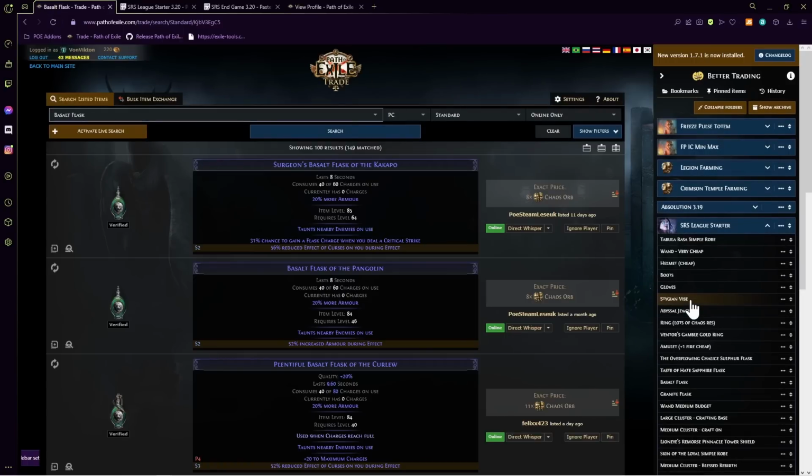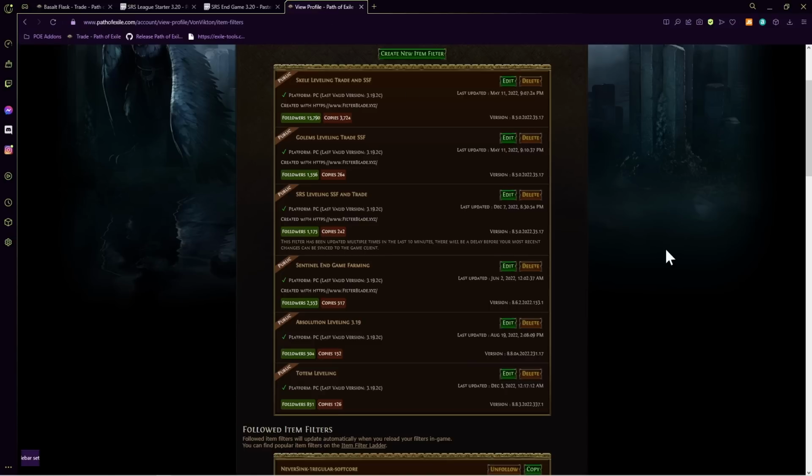And lastly, like I mentioned, I also have a custom leveling loot filter just for this build so you guys can easily find socket colors and links for your build while you level up. It seems like a simple thing, but seriously, it helps so much. I use these myself and really do encourage others to try it. To get this going, just click on the link in the video description, then find the SRS leveling, SSF, and trade filter, and then you're going to click follow, and you are good to go. It's going to show up in your game.